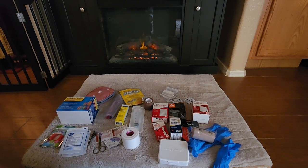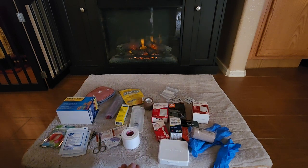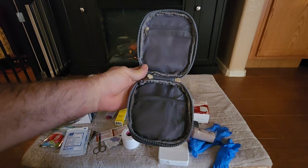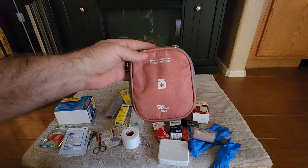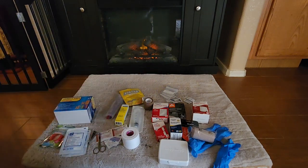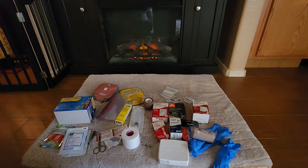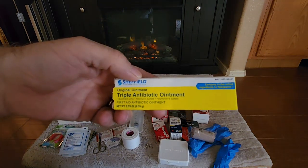You'll also want to carry some clothespins. This is my little day hike kit. It is very small. I picked this up off of Amazon. Some Ziploc bags. Some antibiotic ointment.